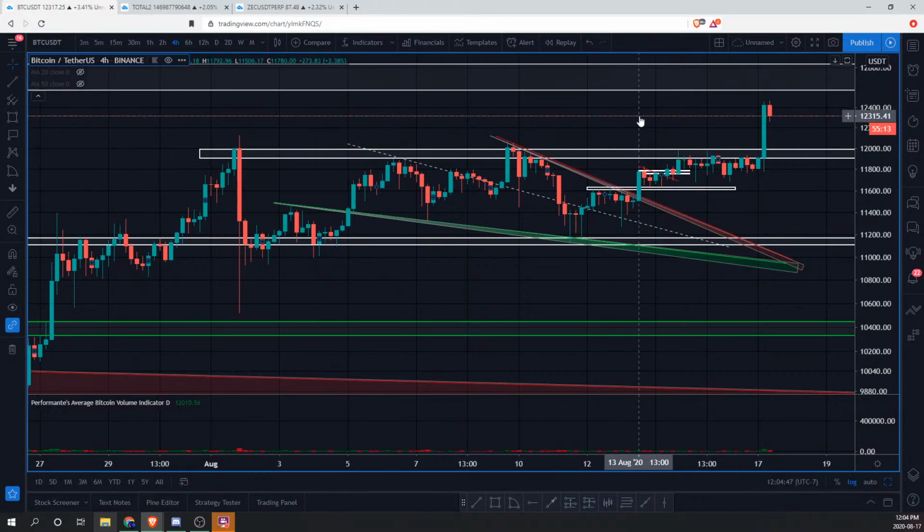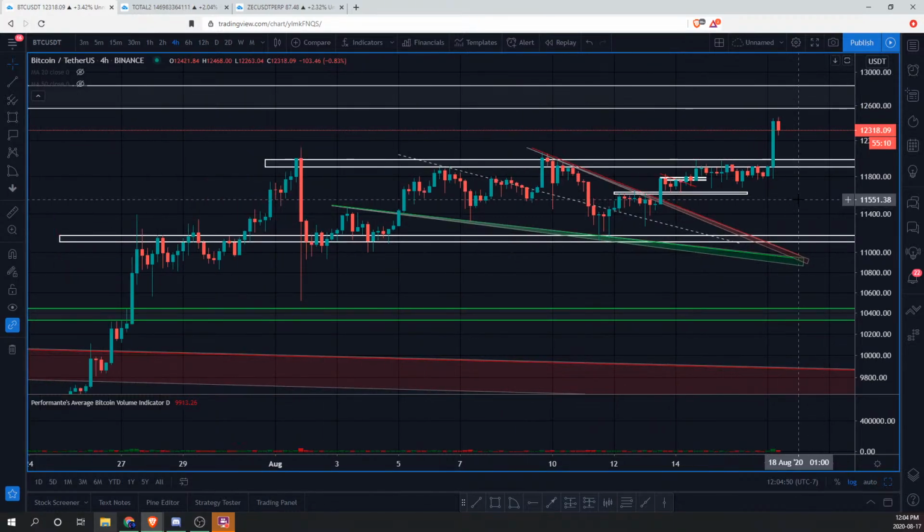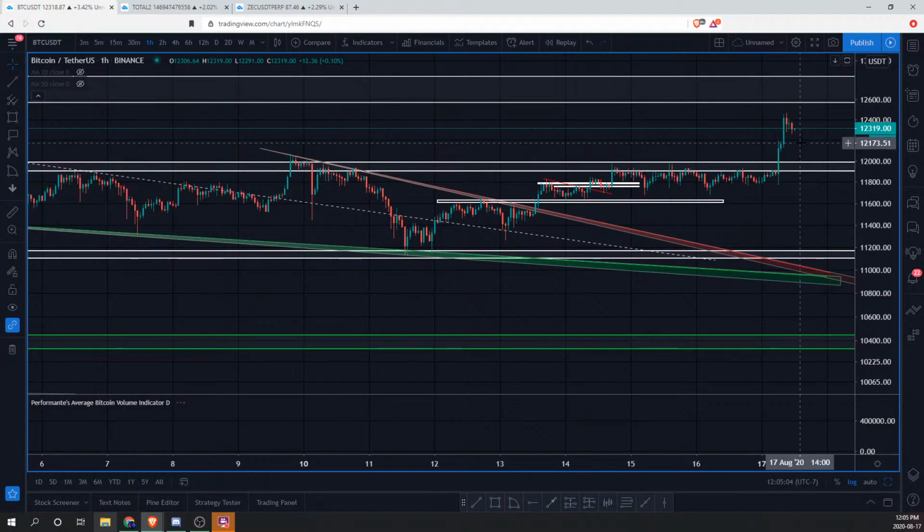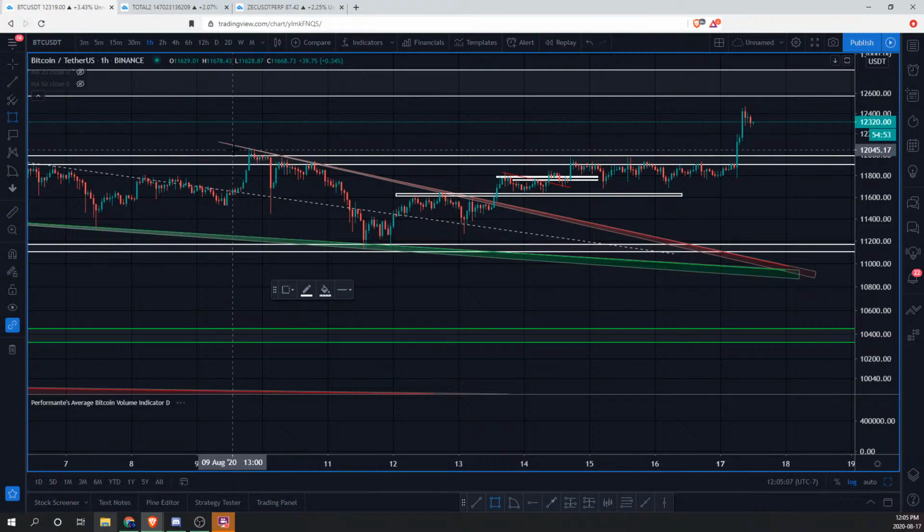The 4 hour to me is still a valid time frame. The 1 hour I'd be a little bit more wary on, but the 4 hour in my opinion is still a large time frame I can depend on for candle closures. So let's look at what we're able to identify on the 1 hour chart here. And we do see a light pullback. The zone I really want to be paying attention to is, like I said, around 12K.